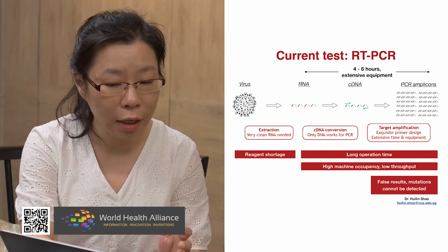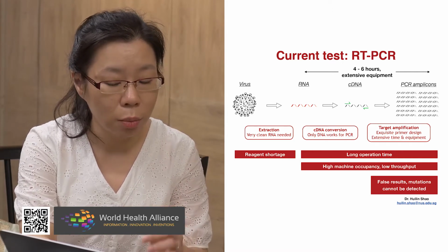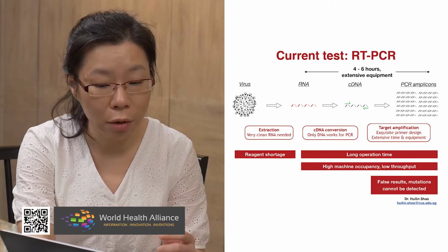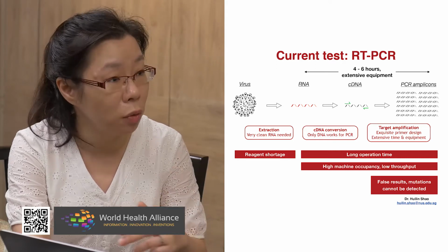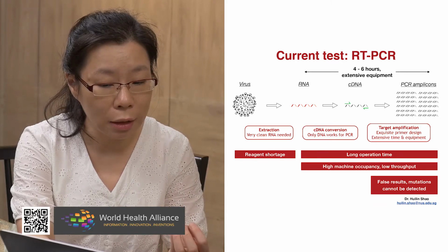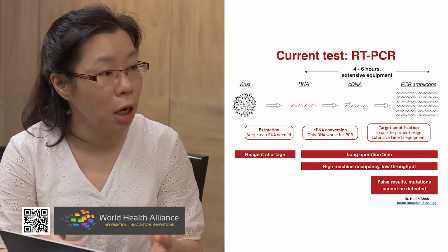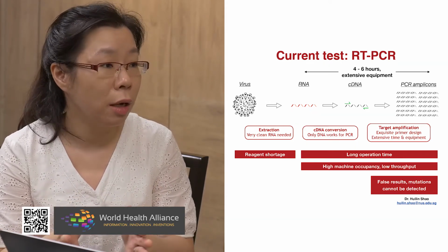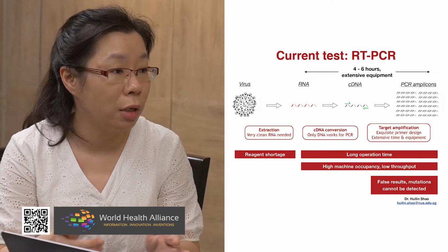So the first step of getting to this test is actually to do an extraction of this genetic component, which is the RNA. And in this step, very, very clean RNA will have to be obtained from the virus, because should we have any other contaminants in the sample preparation, then it will interfere with our downstream assay. And after we have successfully gotten out the clean RNA, then we have to convert it to DNA, which is another type of genetic material, but that is the one that PCR technology can work with. PCR technology by itself cannot directly work with the RNA molecules from the viruses.